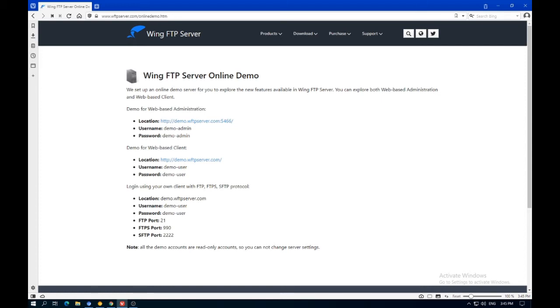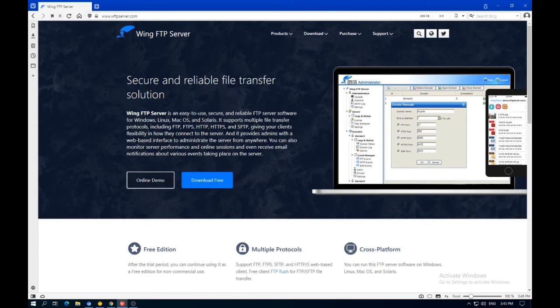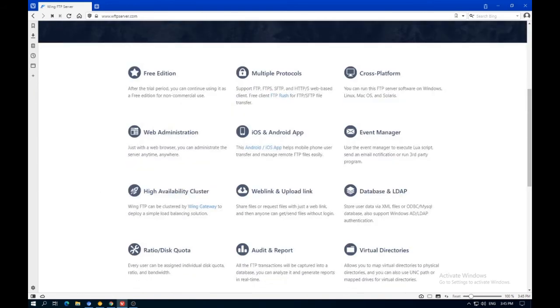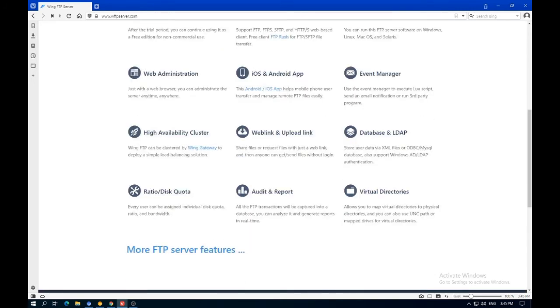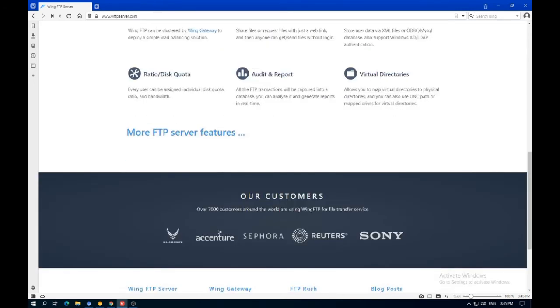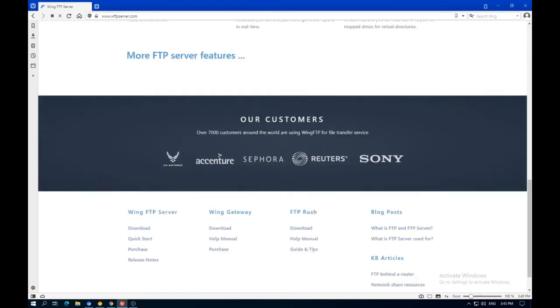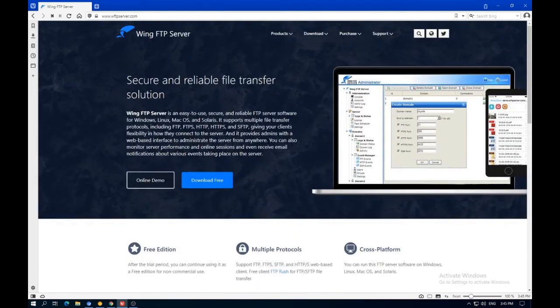FTP Server Failover and Cluster. WING Gateway. WING Gateway is a high-performance failover and load balancer module for WING FTP Server. It avoids opening unnecessary inbound ports and prevents sensitive data from being stored in the DMZ, and can provide reverse proxy function for all the WING FTP supported protocols: FTP, FTPS, SFTP, HTTP, HTTPS. Clients transferring files through WING Gateway will have the same experience as connecting to WING FTP directly.